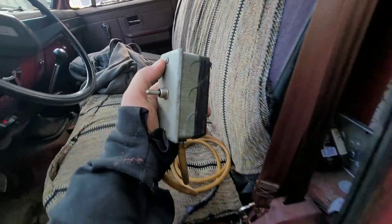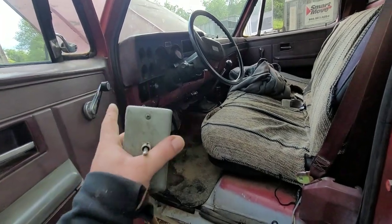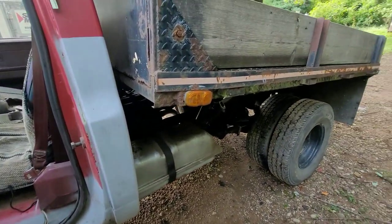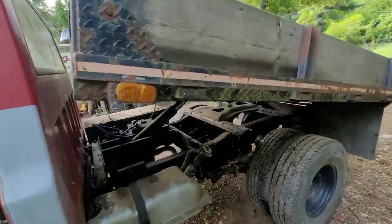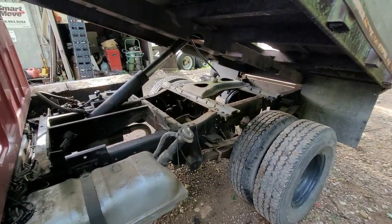This is my handmade controller. I plugged it into a trailer plug so I can run the winch. I got the same thing on the winch, and I got the same controller for the dump body. I can disconnect it when I don't use it so nothing gets hit when I dump all my stuff out. I haven't dumped it in a while, so I'm gonna check it out.